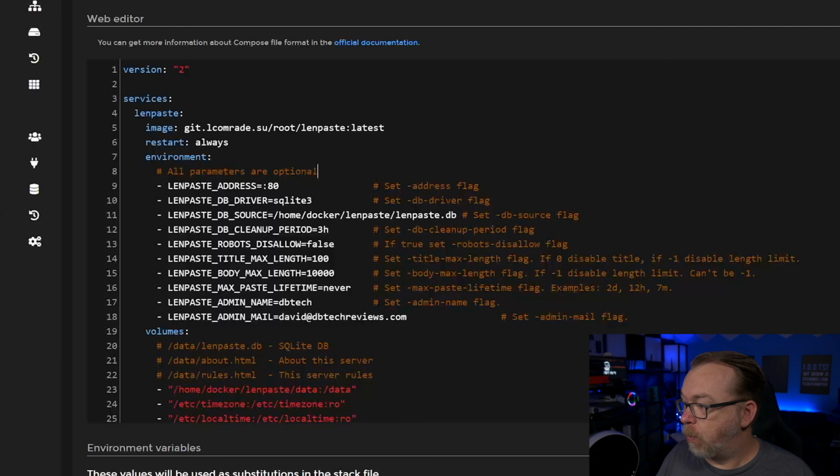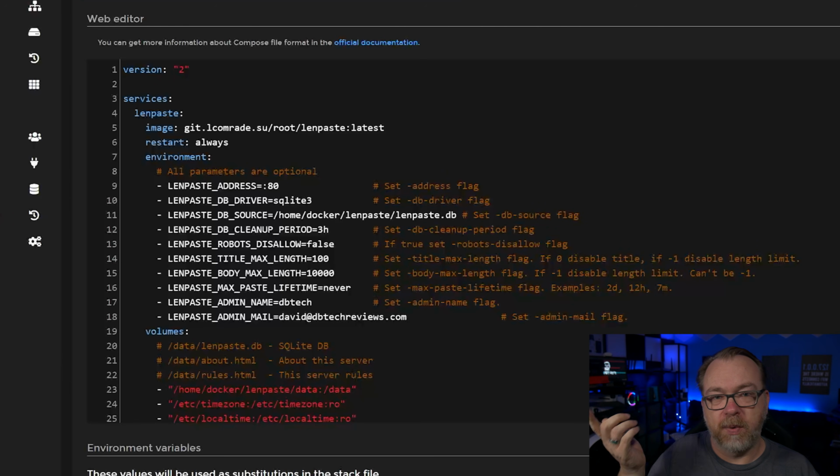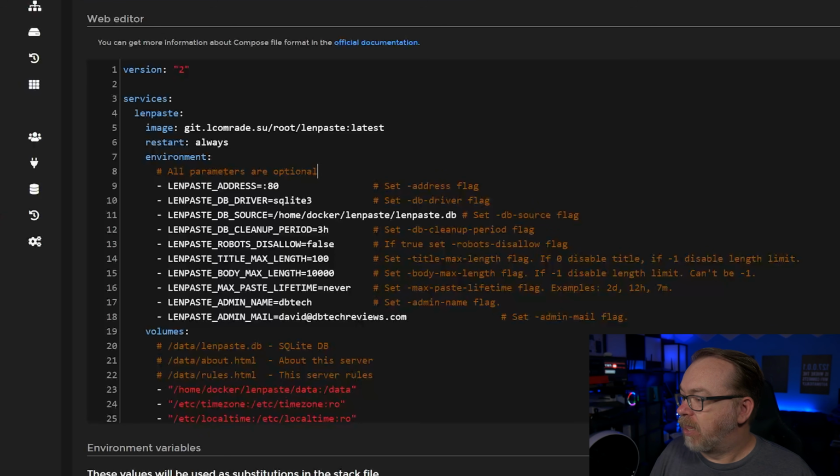The next thing is, where do we want to store it? This one's kind of weird to me, but I believe the developer just needed a way to kind of put that into the configuration of the Docker container. So we're actually going to have this in there right here. The database cleanup is set to 3 hours. Basically, how often do you want this to kind of clean up any kind of unnecessary stuff in the background? Kind of an internal cron job, if you will.